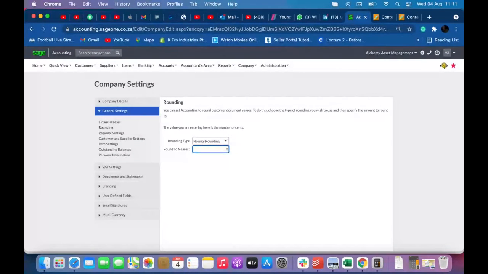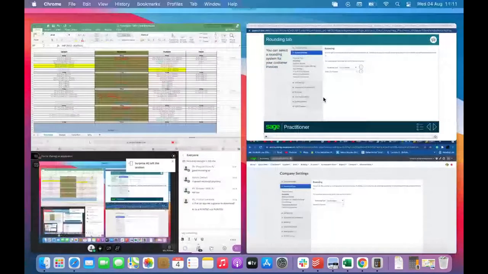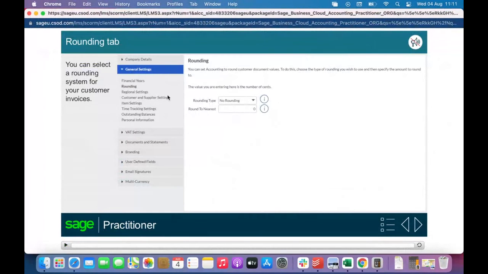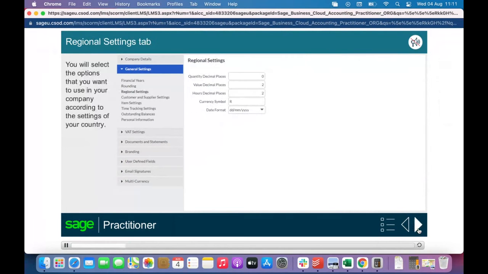Okay, you can even say 0.50 if you wanted, or 0.1, or 0.05. It's all about you. Or you can say no rounding. If you say no rounding, can you see I can't even click into that space? But that's all I wanted to show you there. So we don't need to jump into those, because I told you all about that.